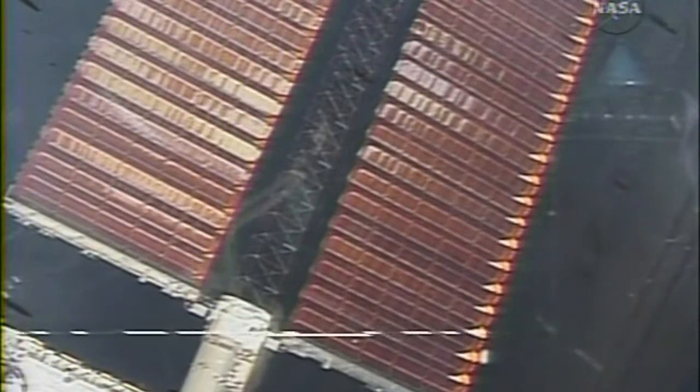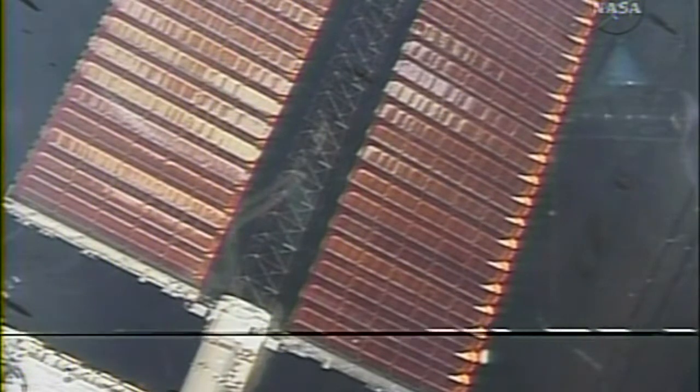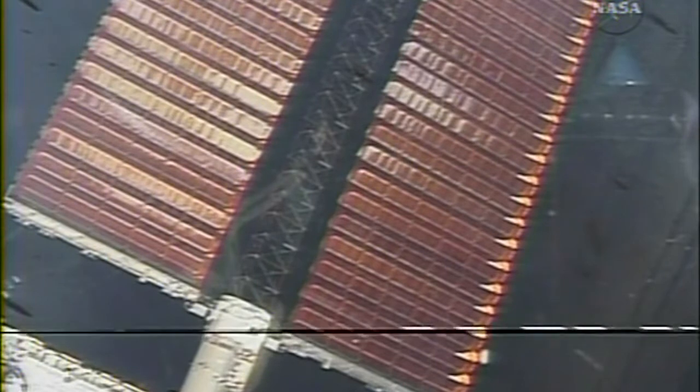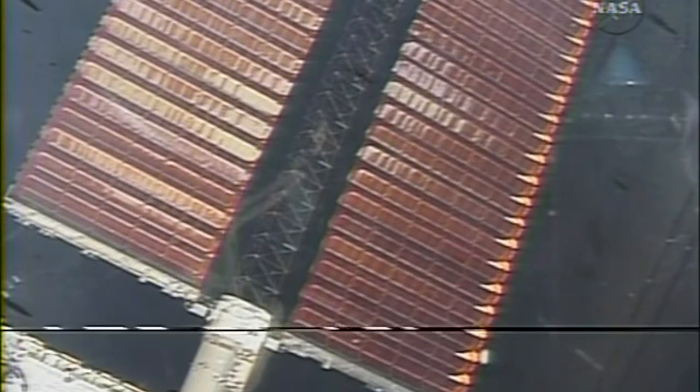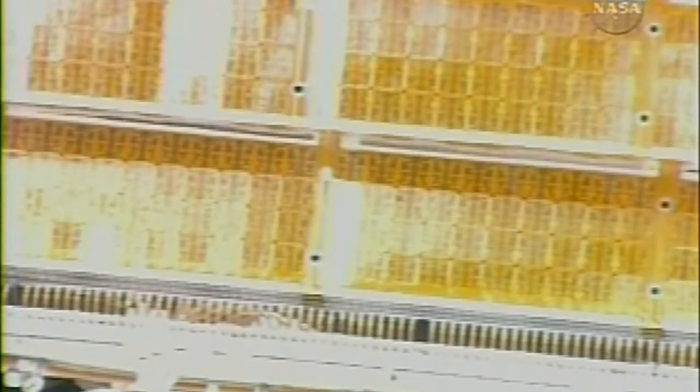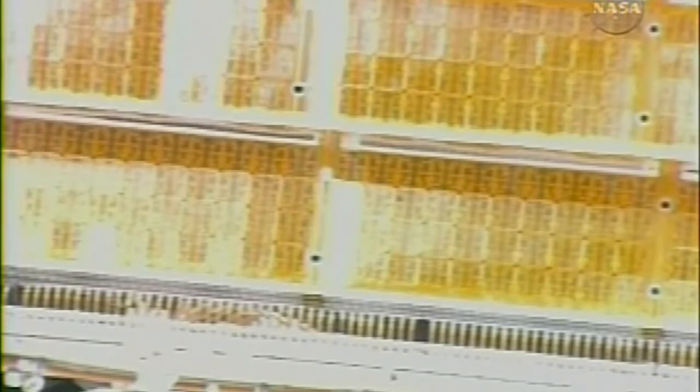ISS Houston for retract. We'd like you to take a good look at the left blanket box and look for an inverted grommet. Okay, Houston, in the left blanket box, the inner guide wire there next to the mast, there's three or four grommets that are pointing down toward the box, if that's what you're asking about. And then there's one that points straight like it ought to, straight toward me. And then there's one right above it that's pointing down.